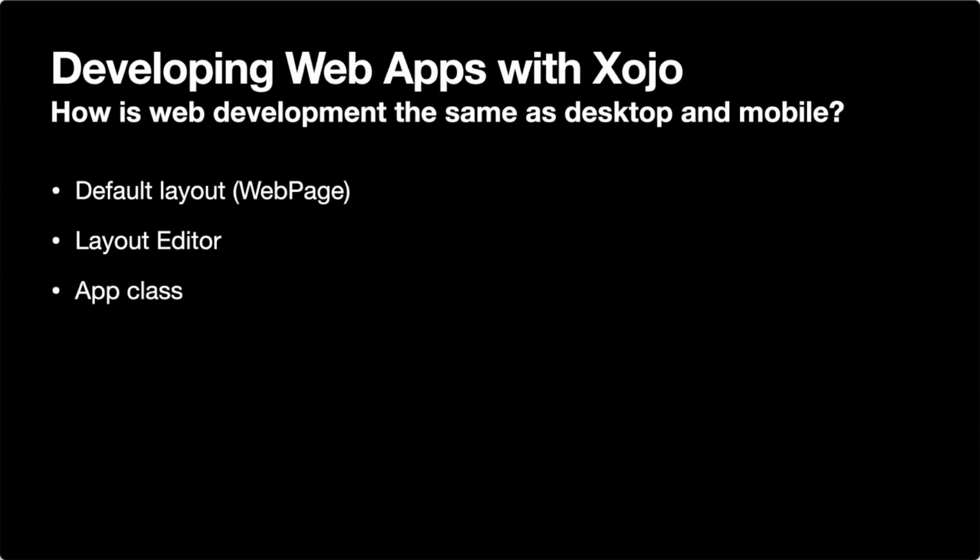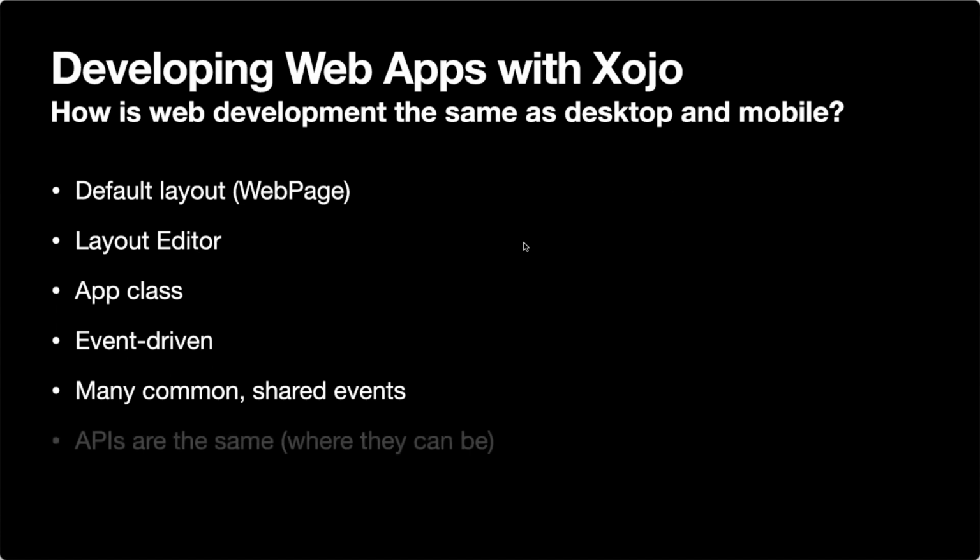Just like desktop and mobile, you have an app class, and the app class can have methods and properties and such that you add. And that information, those class members are global, so they're accessible by all of the different users in the web app. It's for the most part event-driven, just like desktop and mobile. And many of those events are common and shared. For example, there's opening and closing events, there's pressed events.